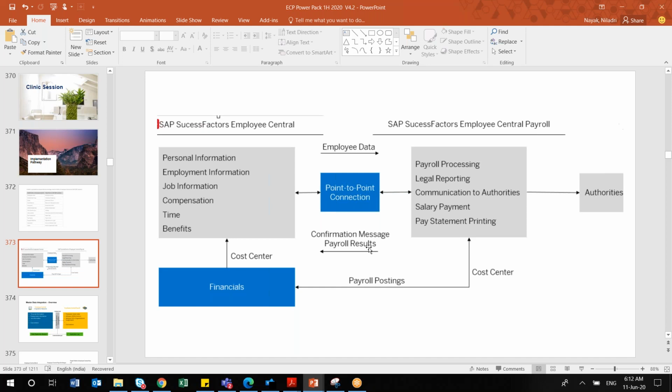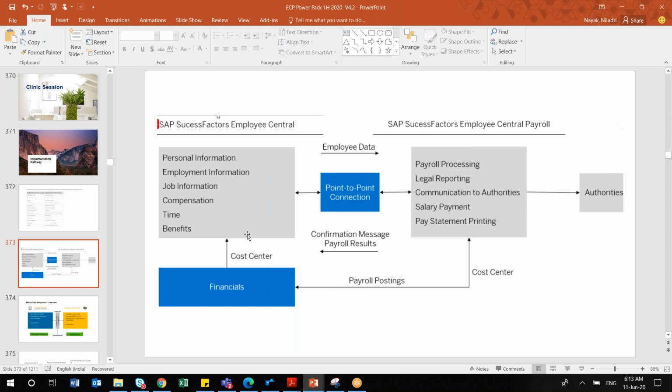Okay, each and every employee can go to their Employee Central system, and from their people profile, they will be able to download their pay statement. Say if it is India, they can download their Form 16. If it is the US and Canada, they can see their garnishment statement and all. So in this way, this replication works, your integration works. At one time you can send those employee data, and another time, once your payroll has been processed, those confirmation messages, the results of your pay slip, will come back into Employee Central. In this way, you can understand this replication.